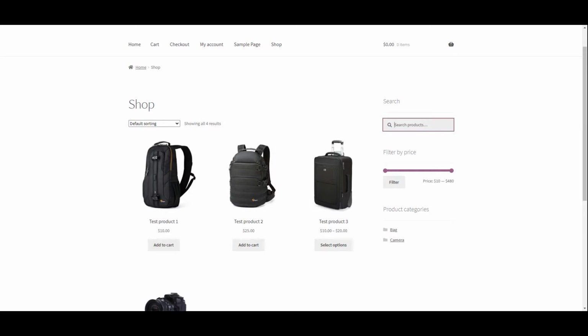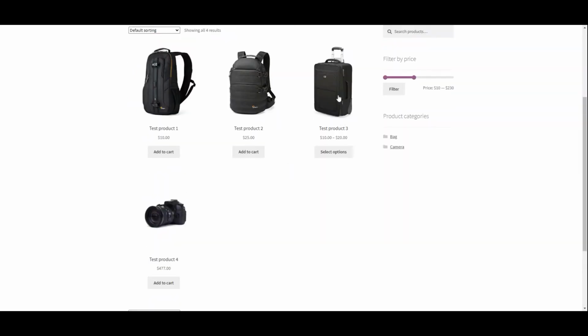And then over in the sidebar over here, we've got a search bar. You can filter by price, and you can select the categories. And these filters here are just three that I chose, but there are a few more. There just aren't enough products on the site to make them look nice, so I didn't enable them.